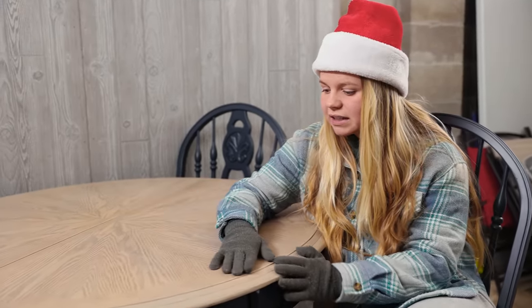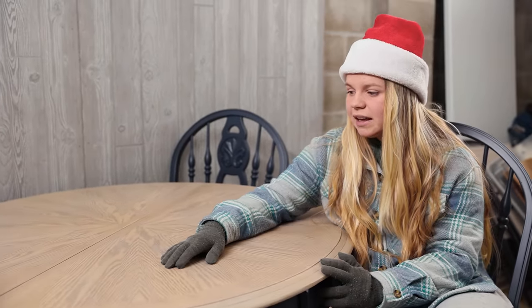The smoky gel stains on the top here, it couldn't have been a better combo. And again, one of those flips where my vision just came straight to life here on the finished product.